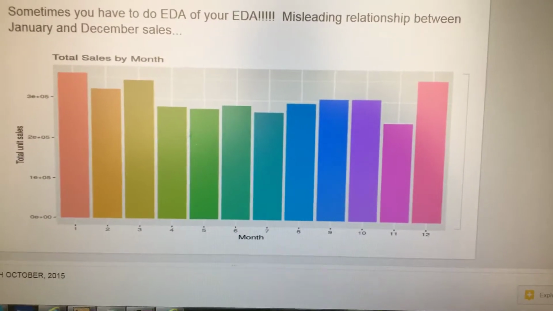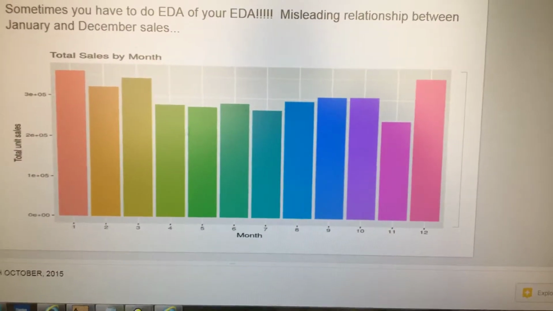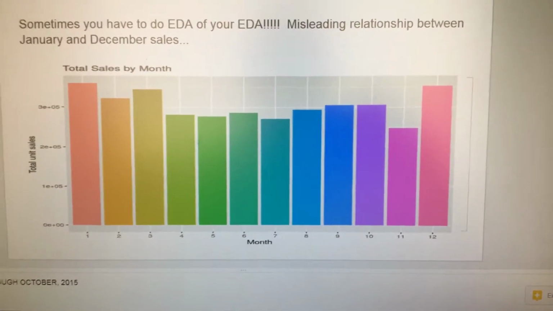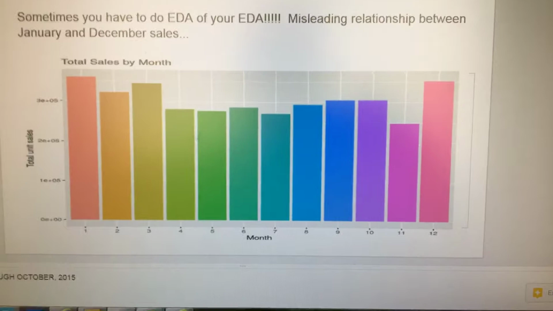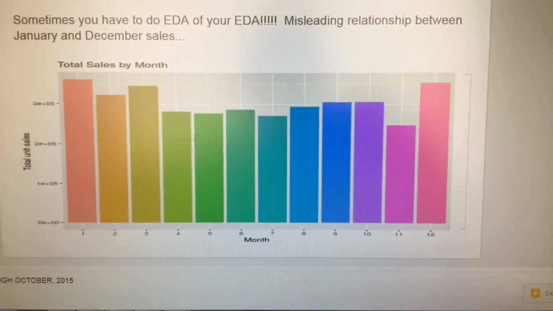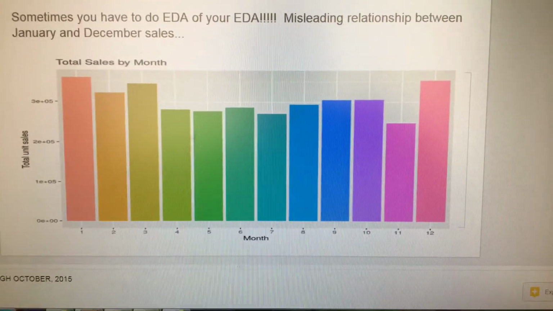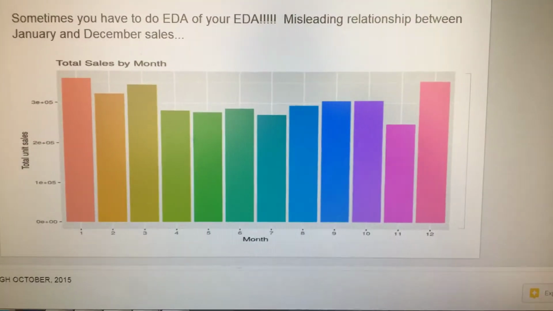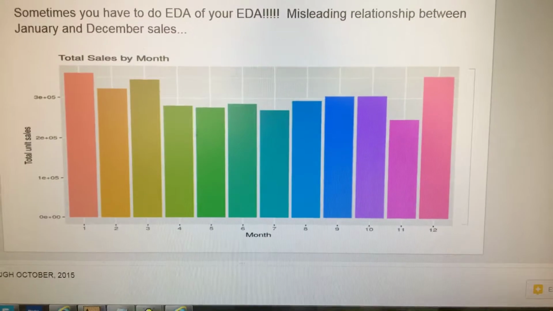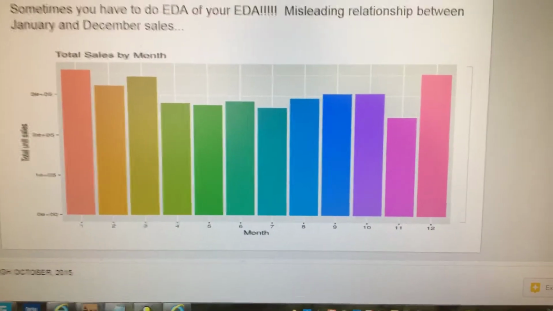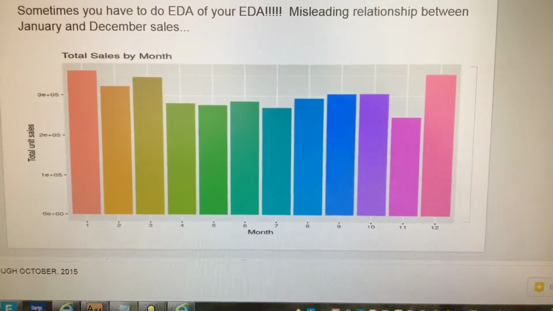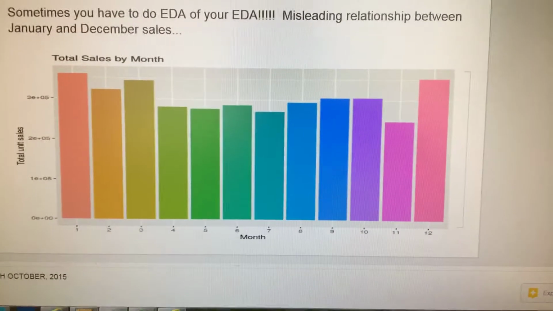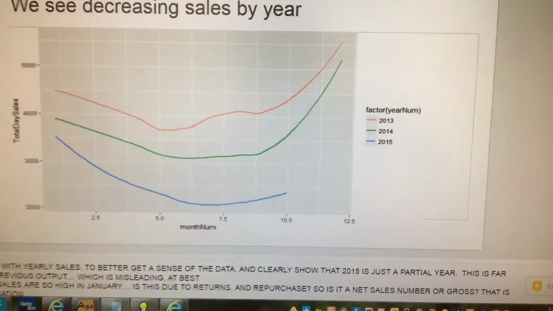The other thing, I'm still curious that the sales in January are as high as they are. What I'm not sure is if this data is gross sales or net sales, because I could see a lot of people returning their gifts that they received in December, returning them in January, and then perhaps buying something else. That new purchase may be counted as a new sale, even though it was due to them returning something. So the gross sales may increase while the net sales actually stays flat. As an analyst, I would want to understand that better.